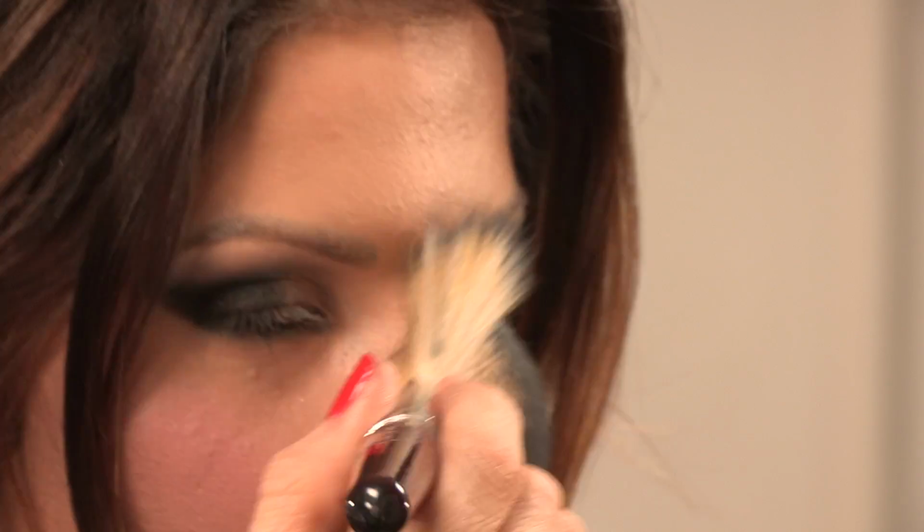I'm also taking that onto the tear duct just to open the eye out slightly. So any fallout now you can just dust away with a face brush. This is one of my favourites, it's a Kabuki fan brush. It's great for brushing out over the face because it's nice and soft, so it won't affect the foundation.